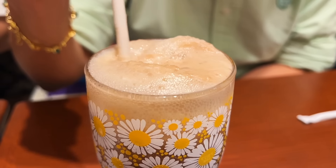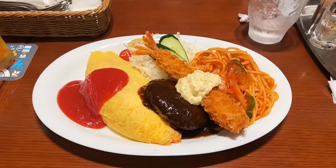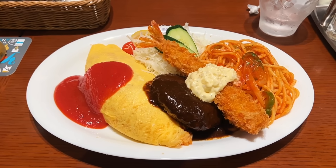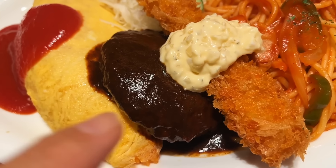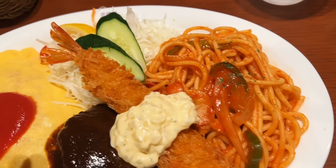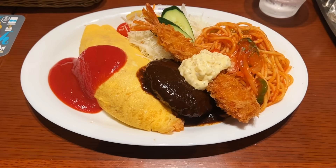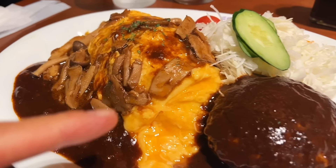Good? Good! How does it taste? It's bubbling — ice cream! Food has arrived. This is what I got — this is our house special. It's omuraisu, I got the ketchup one. And that's a hamburger, deep-fried shrimp with tartar sauce, and spaghetti Napolitan. A little bit of salad. That looks incredible.